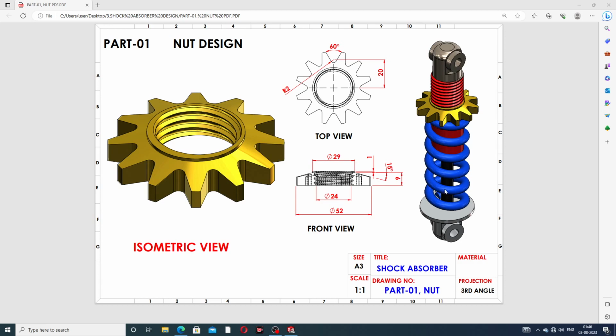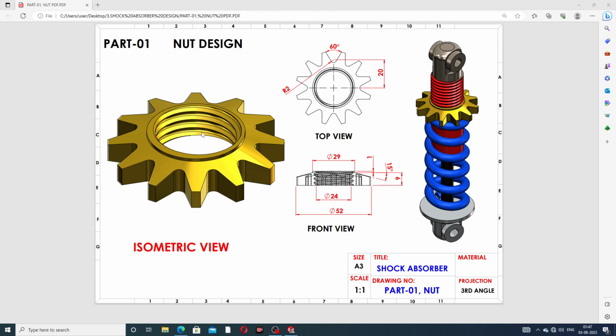This final product, a shock absorber, is divided into 4 parts: first part, second part, third and fourth, and all parts are discussed one by one. Last, we assemble all the parts, and the final product is presented here. Today we discuss the first part, the nut design.